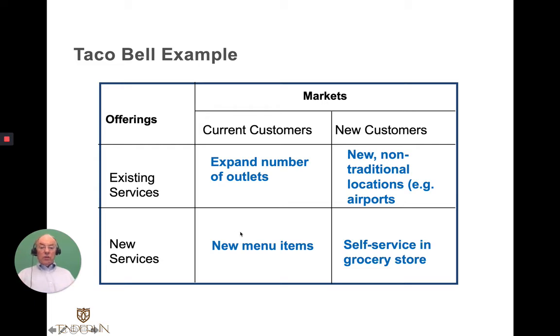New services to current customers. This is something Taco Bell is well known for in the States, is they're always adding new items. They're always bringing in something new, some tricky named product. In fact, recently, they've actually gone back to bringing some of the old products back. They're on a new campaign of bringing some of the old products back, which in a way might be a new product menu. Again, I don't know exactly where we qualify that, but that might be new menu items. That's what they're doing there.